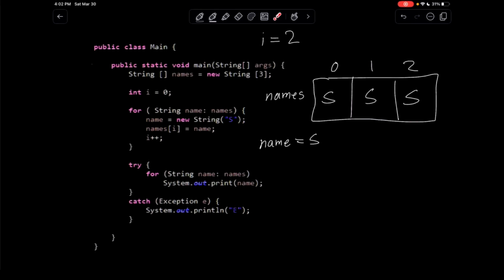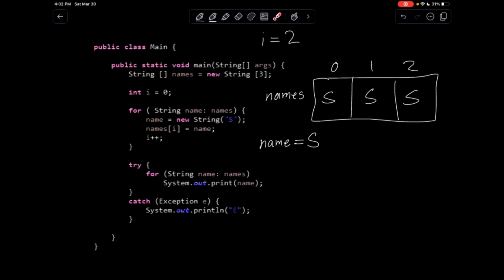So now we are in this try catch block. What is happening here? It looks like we have another enhanced for loop that's going to iterate through names, and it's going to make another local variable called name. So we can just keep this here, but of course, it's not going to have any value right now. Starting off on the first line, what does this enhanced for loop do? It copies down whatever is in index 0 into name, so this is actually equal to s.